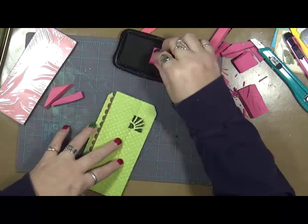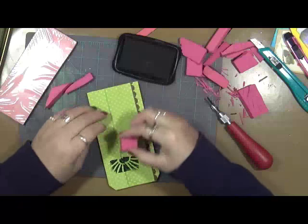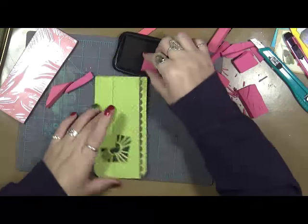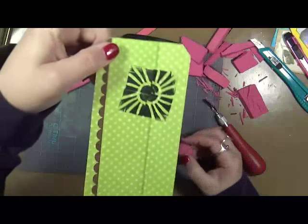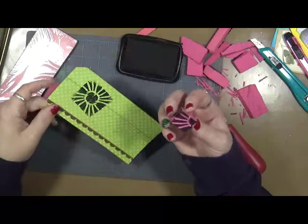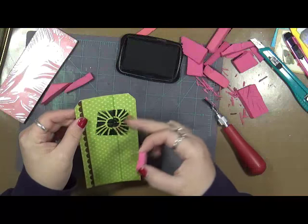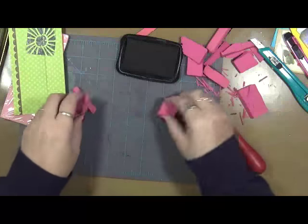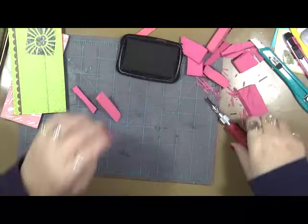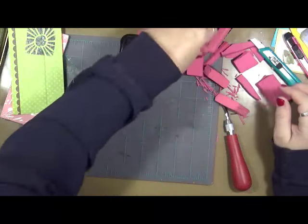So let's go one, two, three, four. That's really cool. I like it. I really, really like it. My stamping is a little bit off, as you can tell, but that's okay. Let's try... All right, I don't want to get really fancy on these, because fancy is not my name.